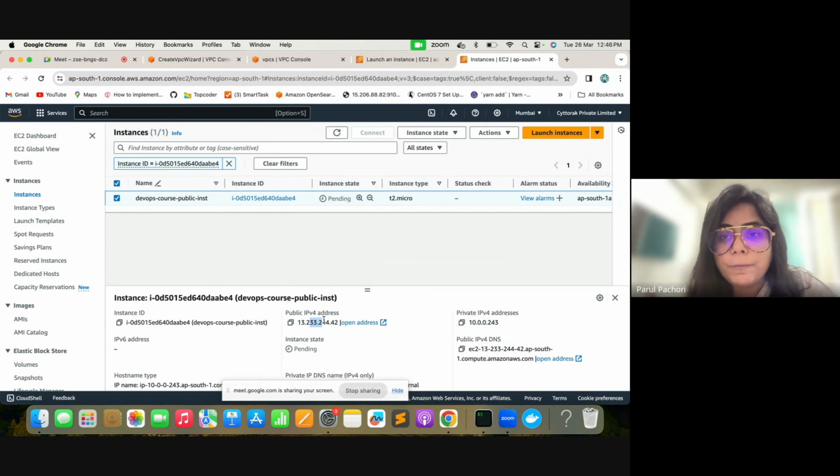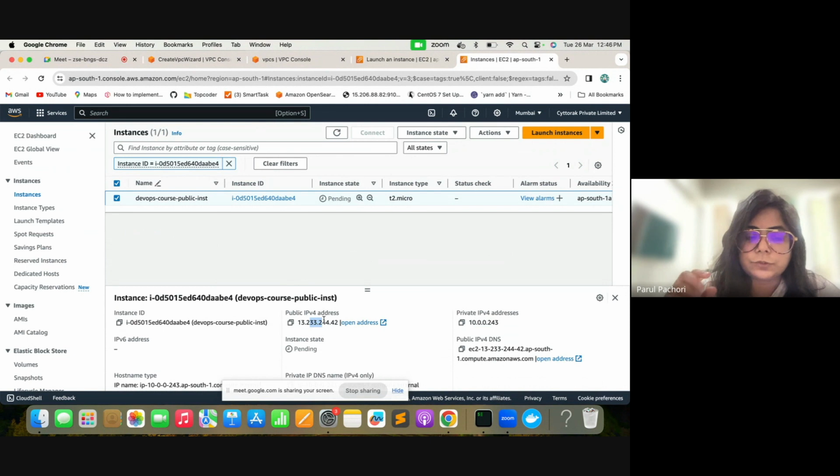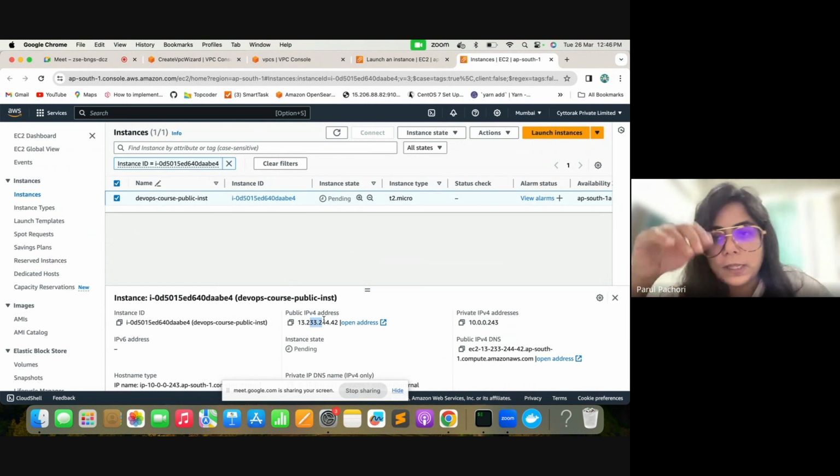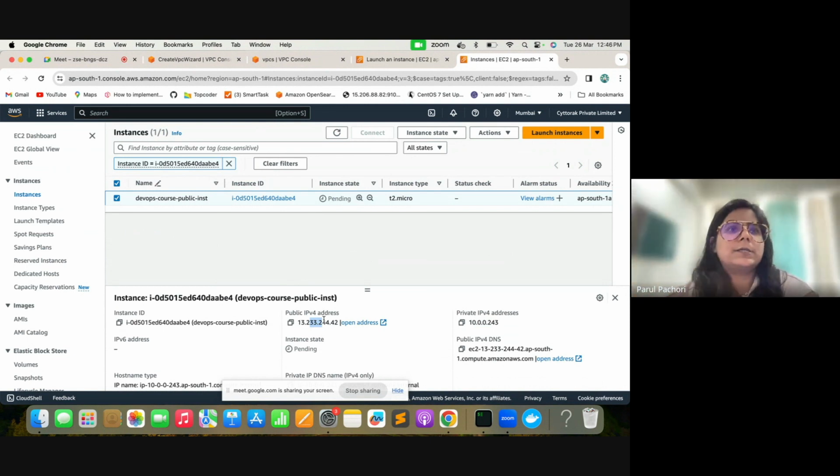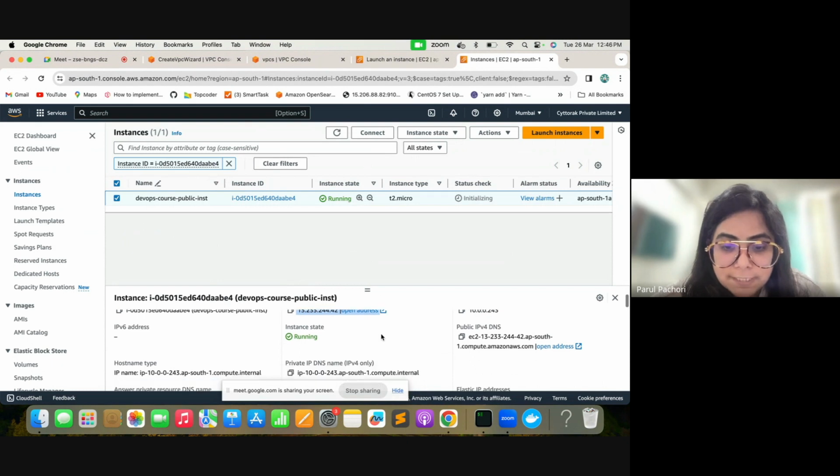Okay, if two people have the same publicly available name, then you won't be able to identify where I have to go. Okay, so there are limited public IPs in the world. These public IPs, some of the cloud providers and other providers have already bought. Okay, so you can buy these public IPs from there. So this is one such public IP that is coming in from the AWS IP pool.